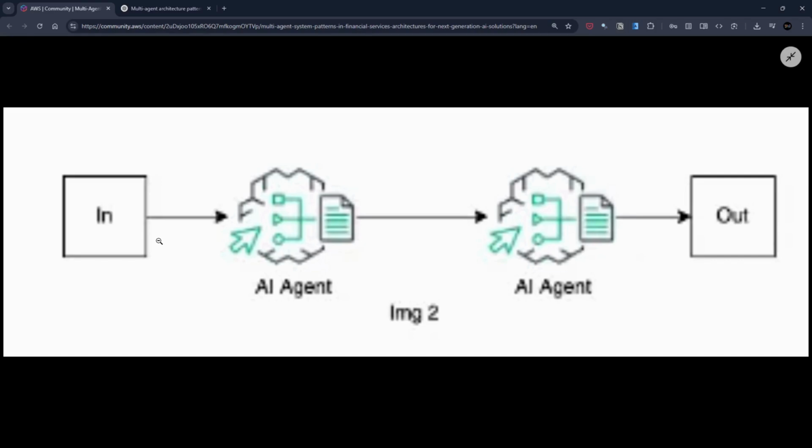So what happens here is you receive a user's input and then you pass that input through multiple steps to produce some requested outcome. A good example of this would be if you were building a blog writing system which uses AI agents. For example, the first step would be to do some research on the web.